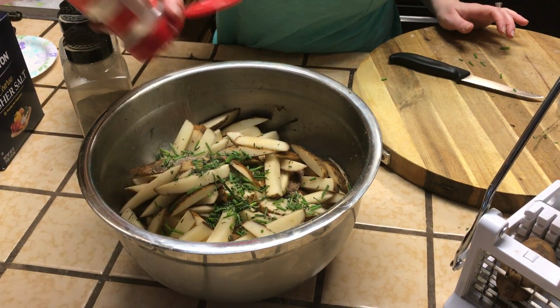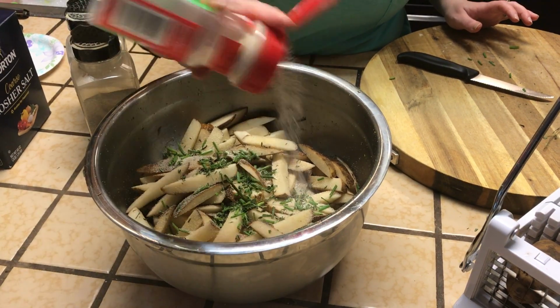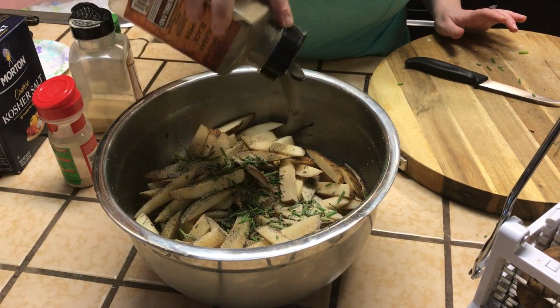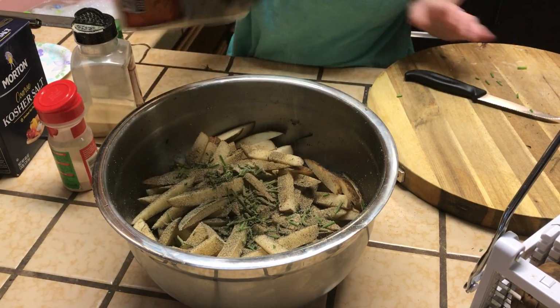Got some onion powder here. I just sprinkle all the seasonings all over the top here, as much as you think, you know, it'll take to coat the whole bowl. We got black pepper. Just really be generous with your spices. Get them all on there. You don't want these to be bland.